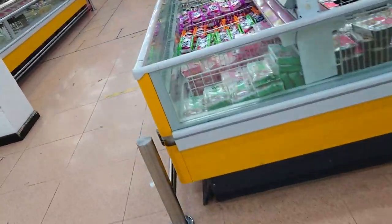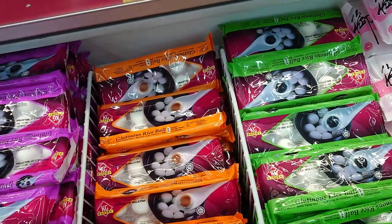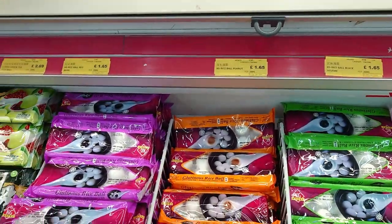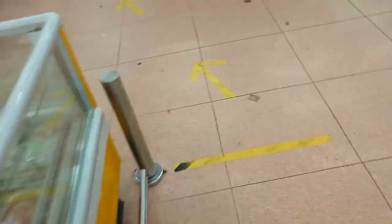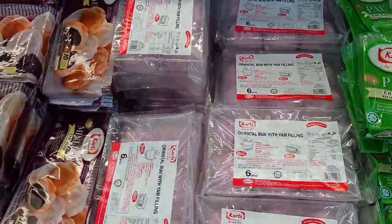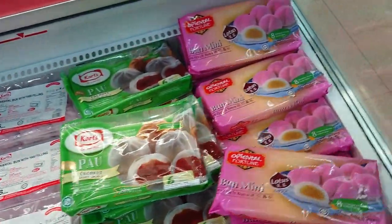While we're waiting, I keep looking at these things, and I'm sure that some of them are actually vegan. But I just haven't been through them all and checked. So if anybody knows any of these that are in fact vegan, let us know, will you? Because it'll save me checking them all out.